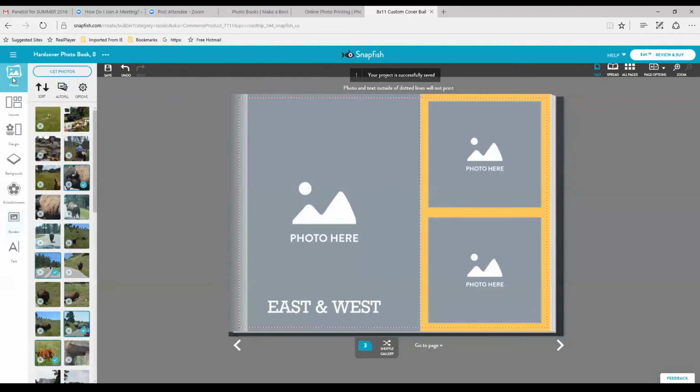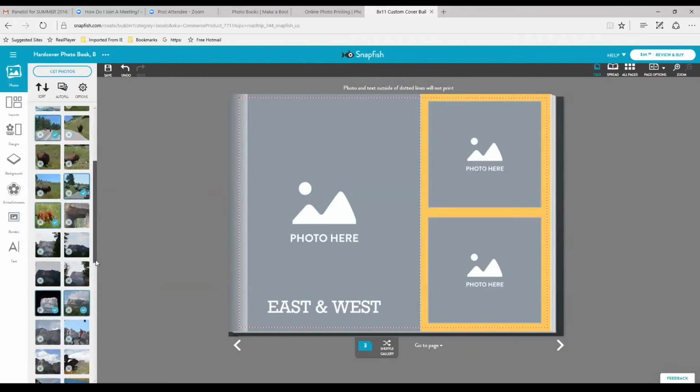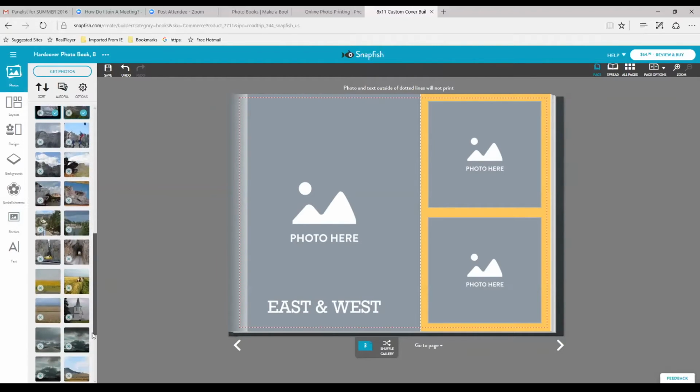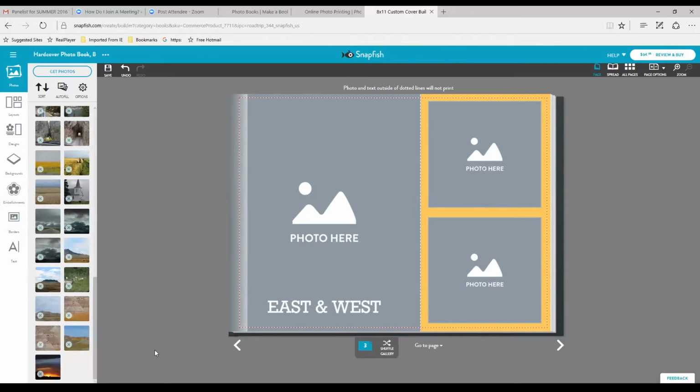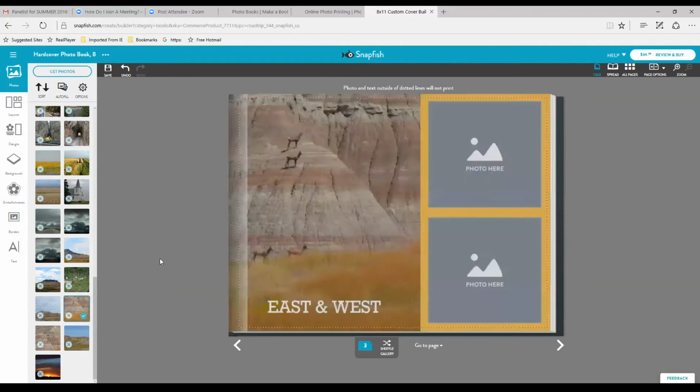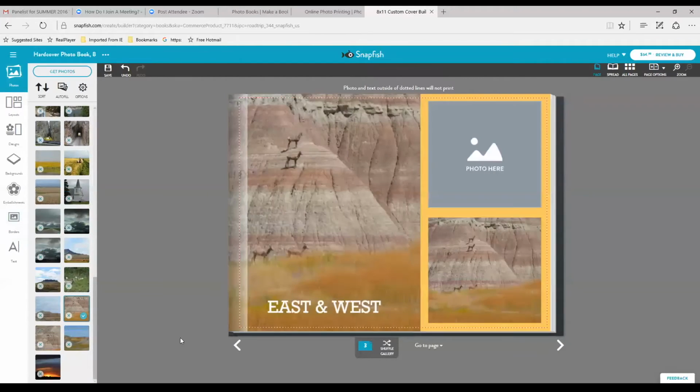All right, I'm going to add, let's see what I'm going to do here. Let me try this picture. This is the Badlands.